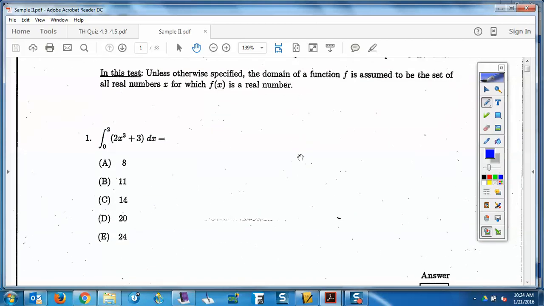Maybe it would be worth quickly going through the answers. Now, if you don't want to write the answers next to the problem because you haven't done them all yet and you'd rather just write them on the back of the packet or something, that's up to you. You could do that if you want. Otherwise, I thought I'd go through the multiple choice answers at this point.